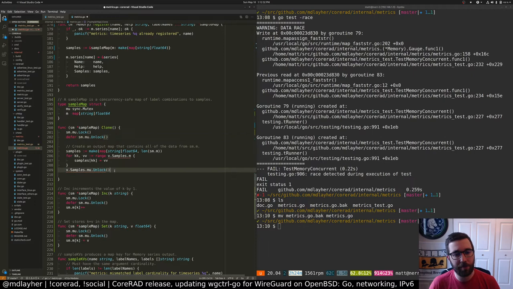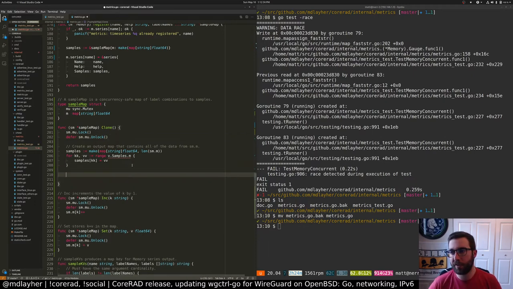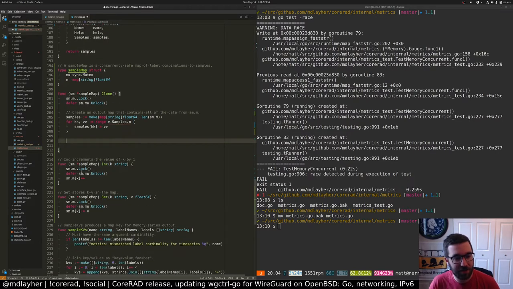I know for a long time there were folks who were concerned about defers being slow. I am not too worried about that. And also, actually, I think in Go 1.14 they got a lot faster, right? There were some improvements made in the compiler so that I believe up to some insane number of defers, isn't it like 255 or something? I could be wrong. They added some nice optimizations so that defers can essentially be free. For all intents and purposes, they are free. So even though it's kind of silly here to just lock, defer unlock, do one operation, it's better code hygiene. So I'm going to do it that way.